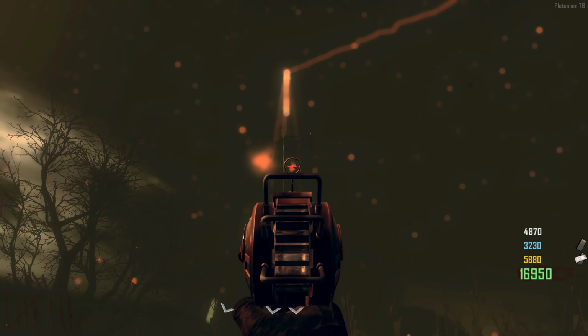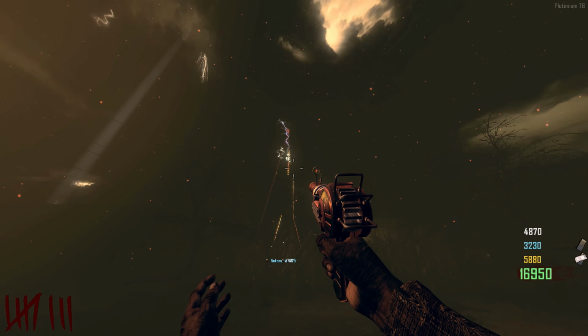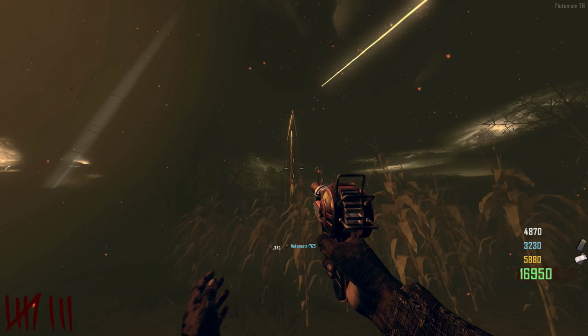If you're in a two-player game, you do not need to have any of the turbines down at the pylon for this step. And there you go, that's the Maxis Easter egg done. Let's go and do the Richtofen one.